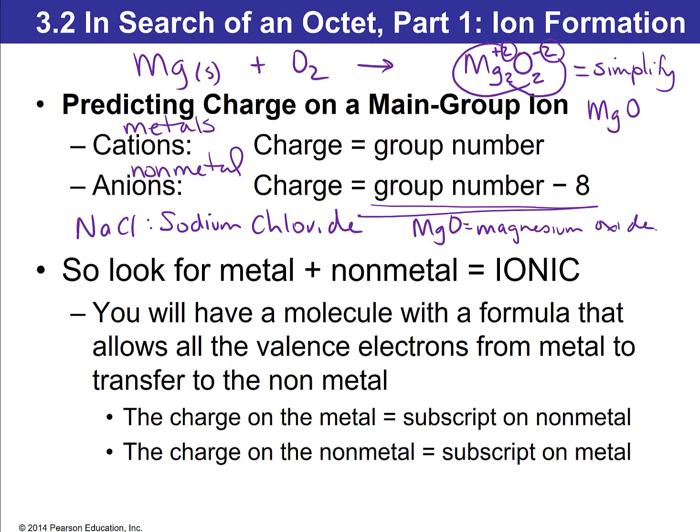So the first word is always what? It's always the same as the first element. So you always use the whole name of the first element. It doesn't matter what it is. It's always the metal, but you always use the whole name. The whole name of the first element, which is your metal.